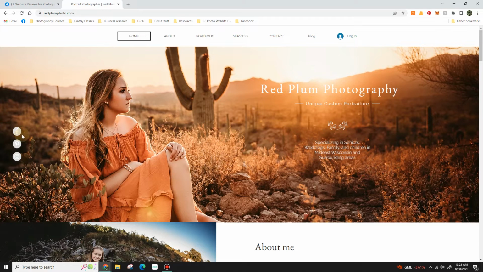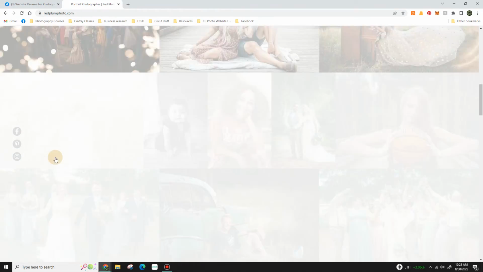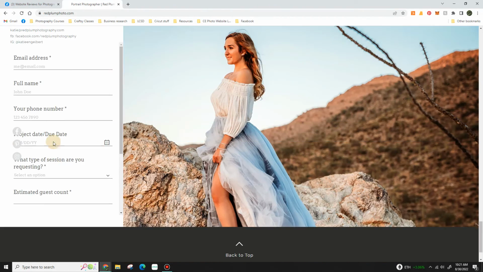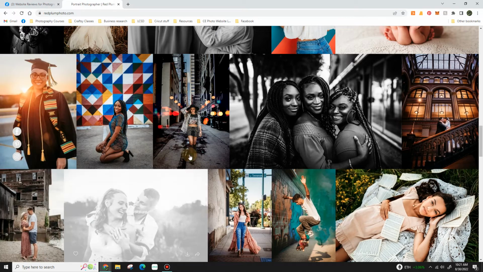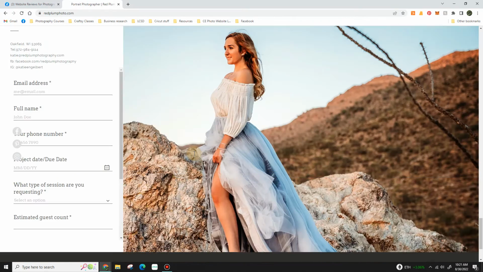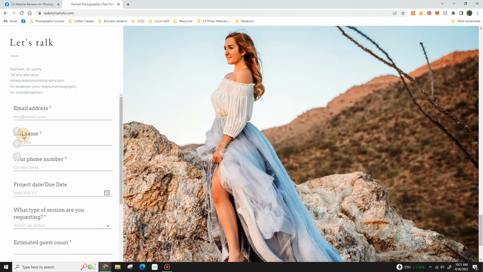I don't mind your social icons over here. That's totally fine, as long as it's not interfering with the important things here. Because what could happen is they might not actually notice them over here during this point, but as soon as they get down to your contact, it's like, oh, look, I can just go snag her on Facebook, and then they're going to go get lost in Facebook land. So you don't want that overlapping really important information like this.